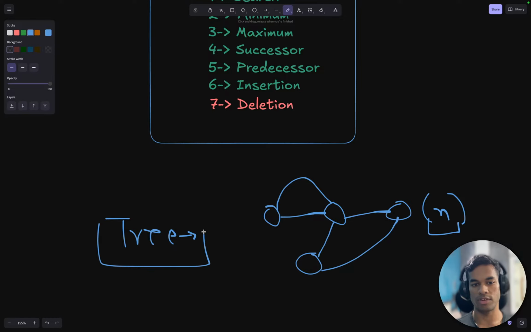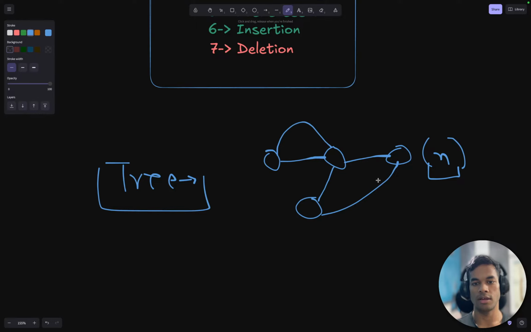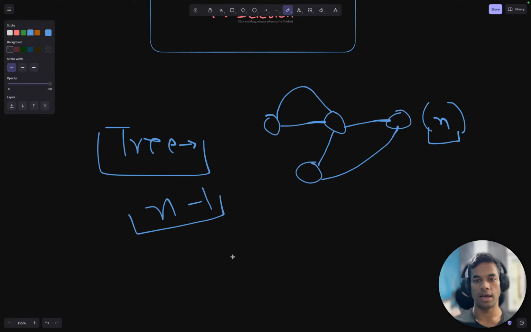The special property of a tree is that you have n minus 1 connections, first of all, and second of all, given these connections, you can start from any node you want and end up at any other node, either directly or indirectly.